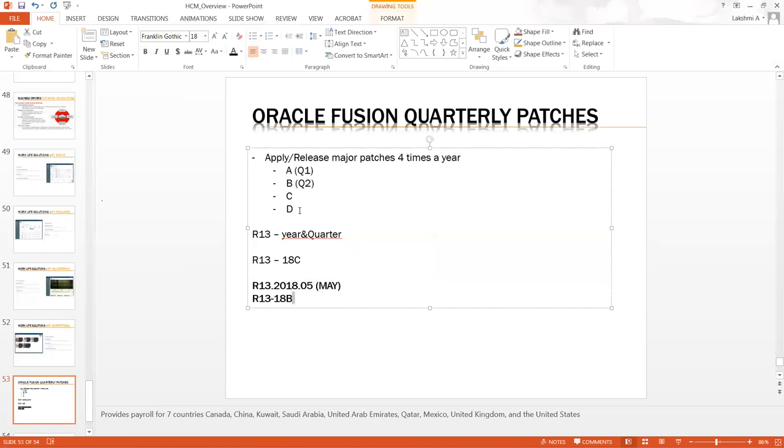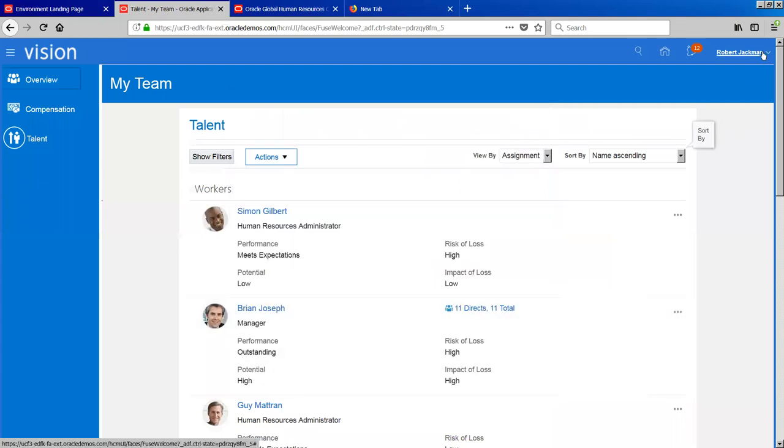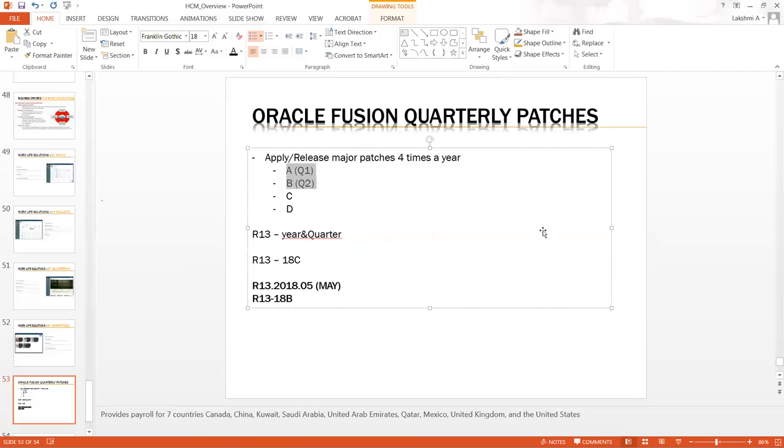So how do you get the patches applied? Automatically, Oracle applies the patches on your instance. Basically, Oracle will give you a provision of two options. Whatever patches Oracle releases, do you want to apply them immediately in the next month, or every 4 months? If you choose to apply immediately, whenever they release 18C, they will automatically apply the patch the next month itself. If you say don't apply every month, give us enough time, apply it at the end of every quarter, then they will apply it at the end of every quarter. Maybe the instance we are in is on the quarterly patches. That is why we are in 18B. If not, we'd be in 18C basically. Okay, that's what it is.